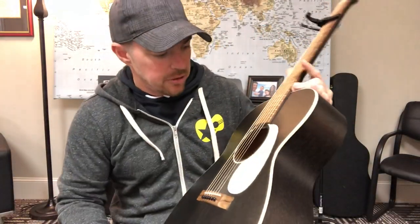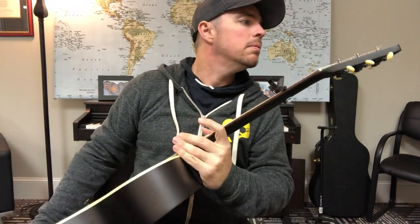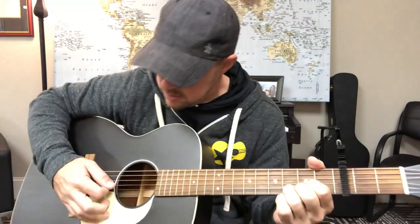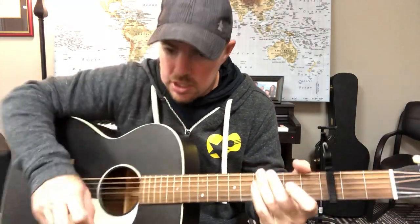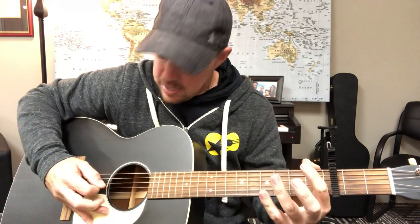I'm here in my office playing this Black Smoke Martin guitar. I talked my brother into buying this one. It's a cool Black Smoke Martin. This is a sharp looking guitar. I like this one a lot. So again, what I'm doing right there is hammer on the fifth, and then play the fourth.